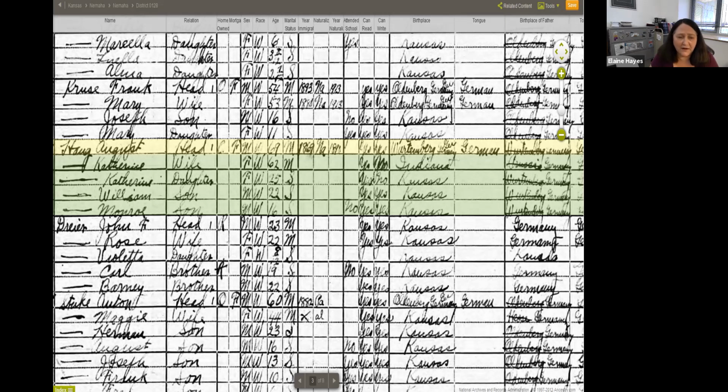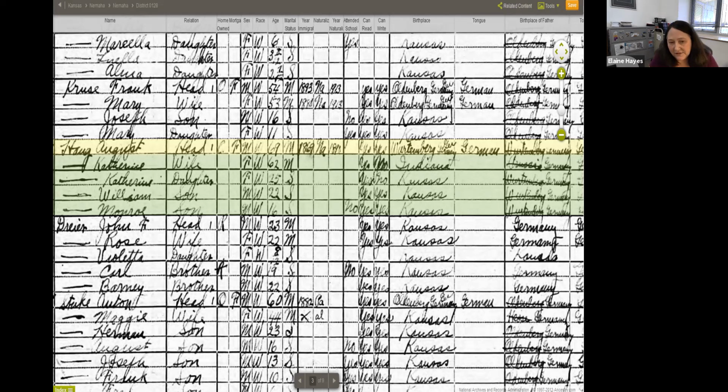The family, he's highlighted in yellow, and the rest, his wife and kids, are in green. The question in the middle of the page asks the year of immigration, 1869, and the NA next to it means that he's naturalized, and the next number is the year of naturalization.